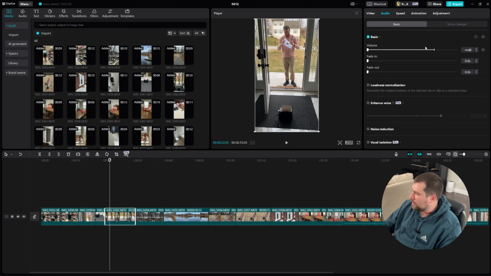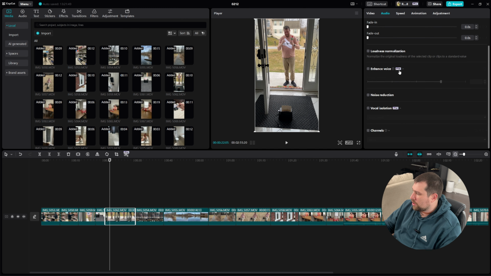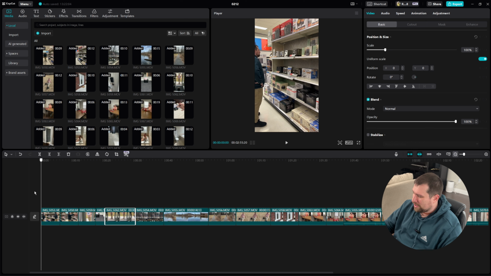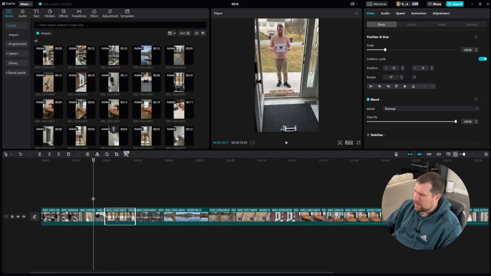You can also click on it and go to audio and adjust the decibels here to mute it or fade in or fade out. So you can use this if you don't have the Pro membership. You can enhance it if you have Pro, you can noise reduce for free, and there's a lot of free choices on the app, but I do recommend the Pro. Those things come in handy. They do. And it's not that expensive.